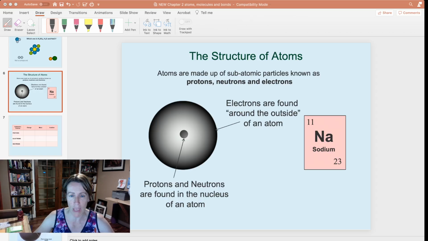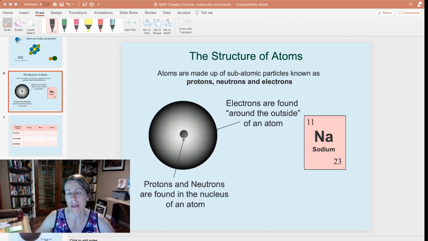And also a lot of the activities on Mastering Biology are going to help you practice this. But there's a few things you need to learn and remember about protons, neutrons, and electrons, these subatomic particles that are used to create atoms. So first of all, where are you going to find them?